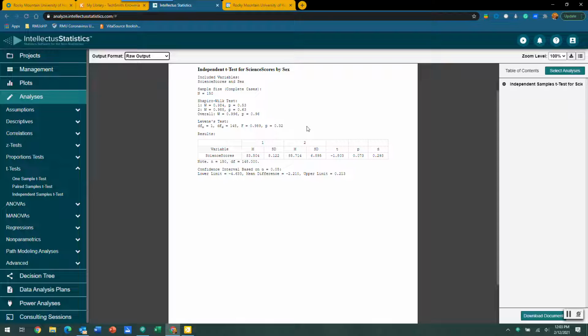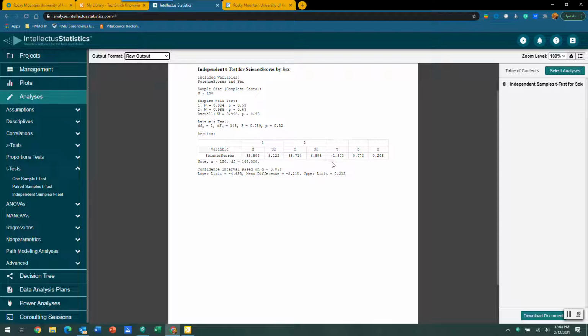We can do the t-test if we have non-equality of variance, but we have an alternate t-statistic that we have to interpret for non-equal variance in a group, or in groups. But as you can see here, we have what we call equality of variance within our groups, so we can evaluate this particular t-statistic. Now, as you can see here, if we look at the mean values of our science test, we can see the male mean is 83, the female mean is 85, so there is a numeric difference there, along with the standard deviations that are reported.